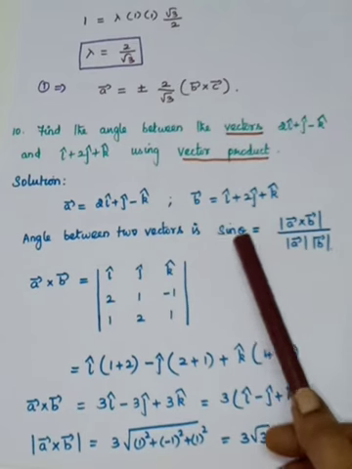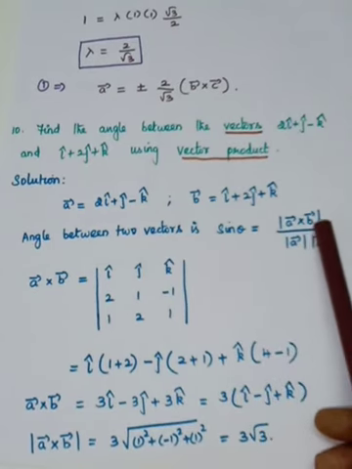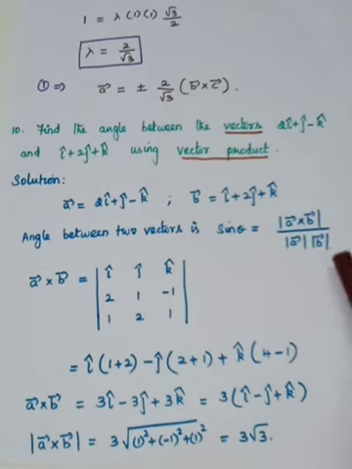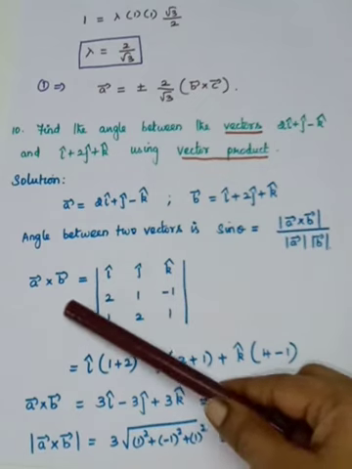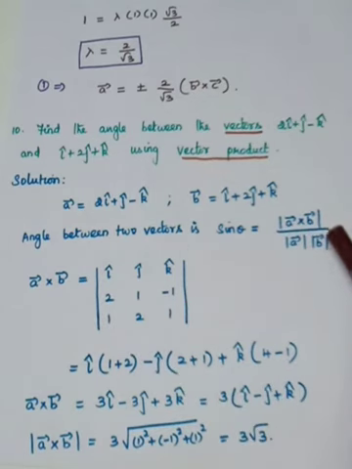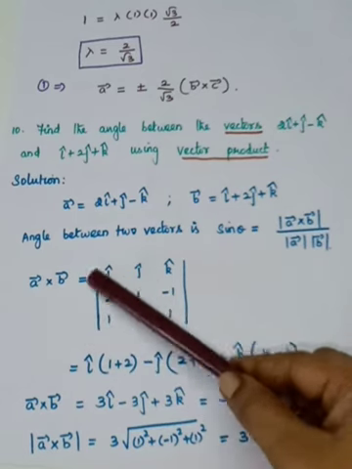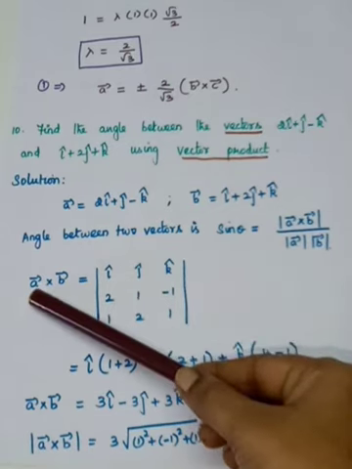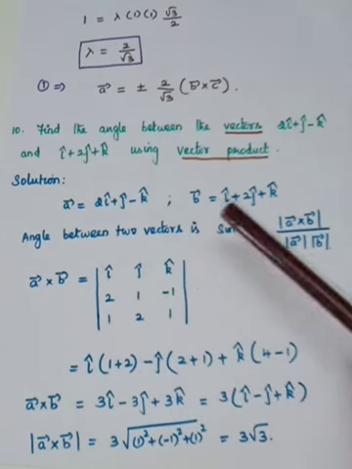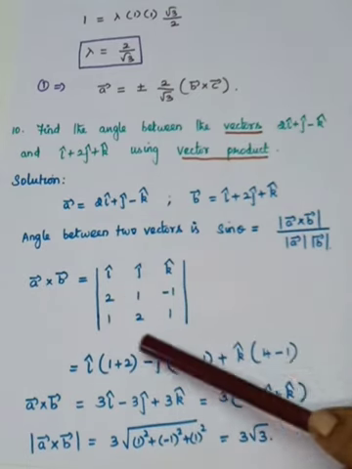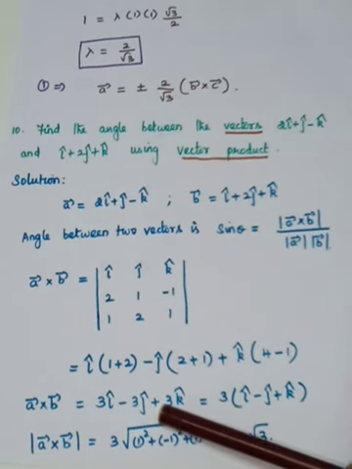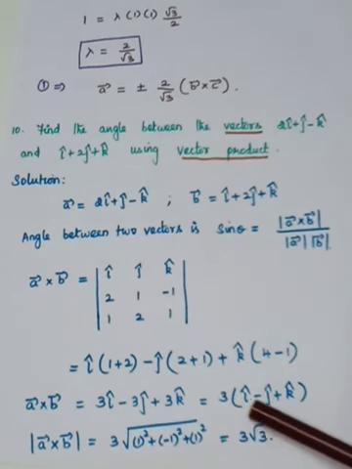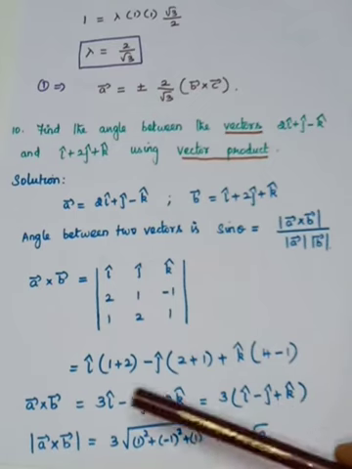So the formula is sine theta is equal to modulus of A vector cross B vector divided by modulus of A vector modulus of B vector. For this, first we have to find A vector cross B vector, and then take the magnitude. So how will you find A vector cross B vector? You have to use the determinant. First row i cap, j cap, k cap. In the second row the coefficients of A vector, and in the third row you write the coefficients of B vector. If you expand by R1 you will get this answer. Here 3 is common. If you take it out it is i cap minus j cap plus 2 k cap. So A cross B is found.